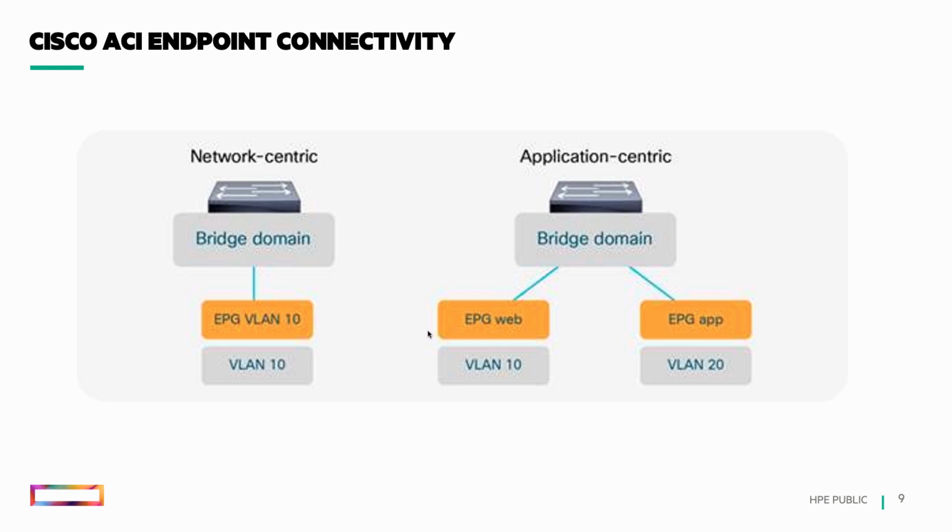But for some advanced features, or for the eventual goal of deploying the ACI fabric, it is application-centric mode. In the application-centric mode, from the networking perspective, you can have multiple bridge domains, and for each bridge domain you can have multiple EPGs depending on your application requirement. And for EPGs, you can have one VLAN or multiple VLANs. So pretty much, these are the two options when you want to design Cisco ACI.